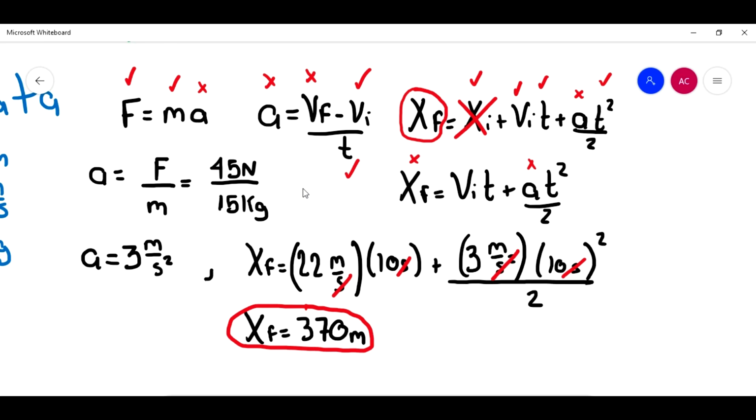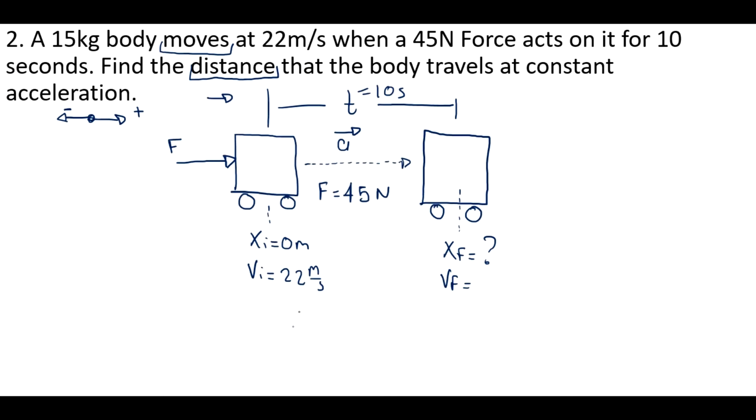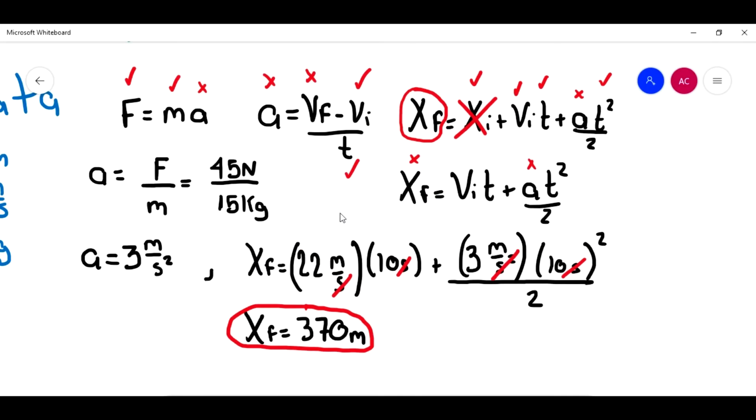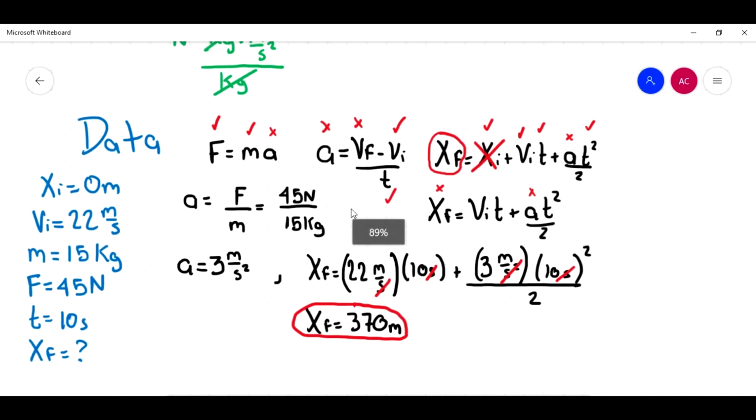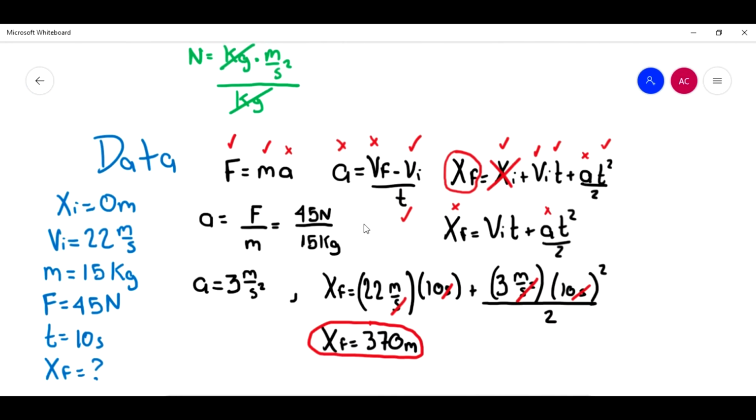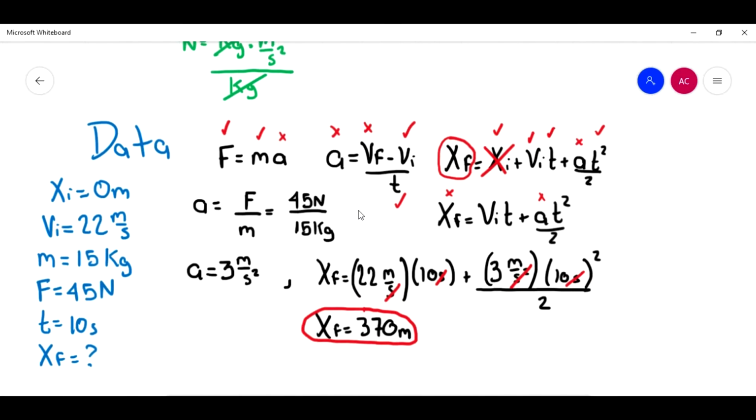If we say displacement, the displacement is positive because this is the magnitude and the sign of the number is the direction. In this case, the direction is positive, so that's why the motion goes to the right. So this was the second problem of Newton's second law combined with the motion in one dimension.